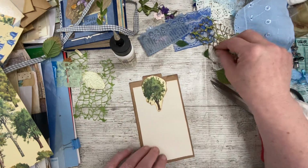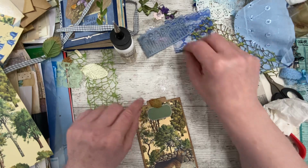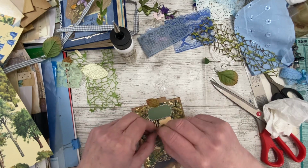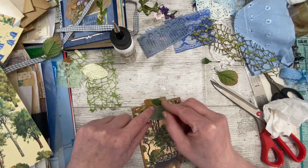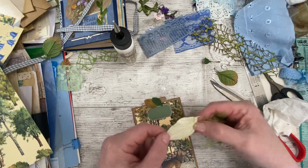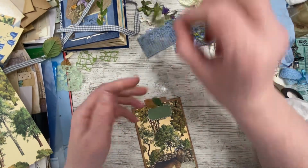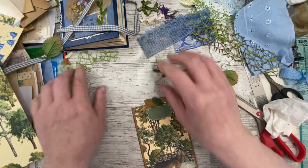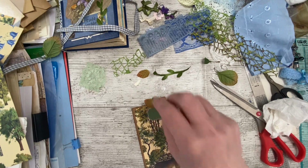Oh, don't waft your leaves about. Yeah, those leaves are too big for that. But I would like a couple of these leaves on here. And I'm wondering if I can get one more. Isn't that pretty? It's not for this project, but a nice leaf. Oh, what about some of this? No, one more leaf. Oh, there's another one of those. Lovely.